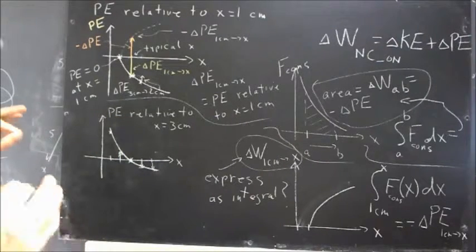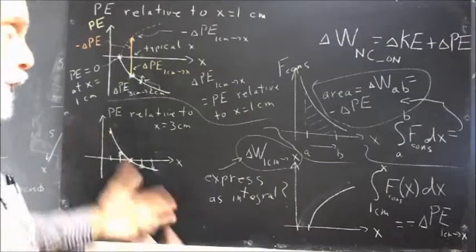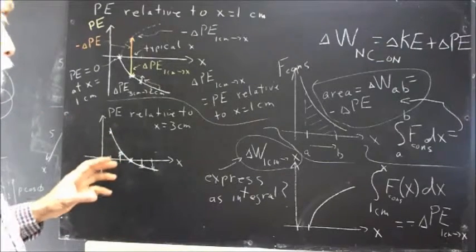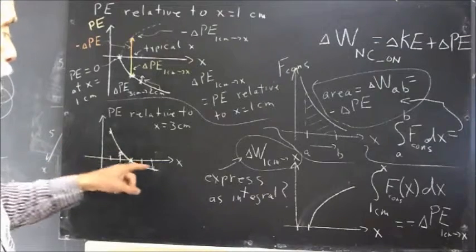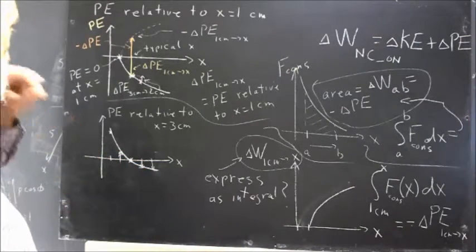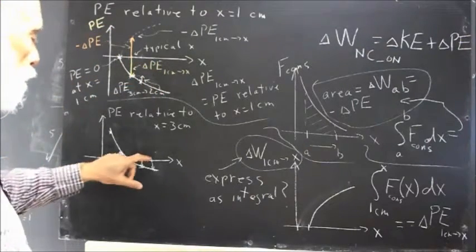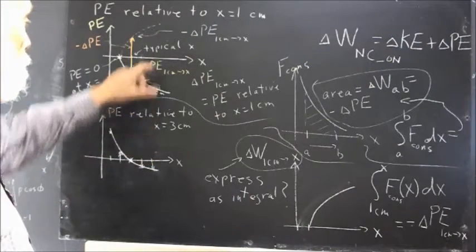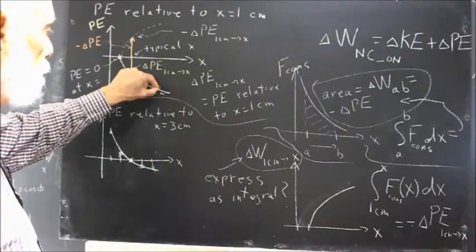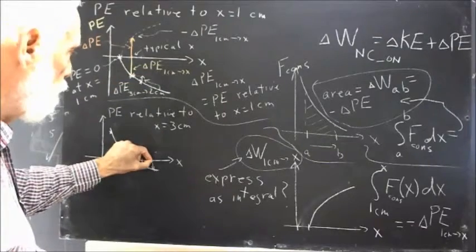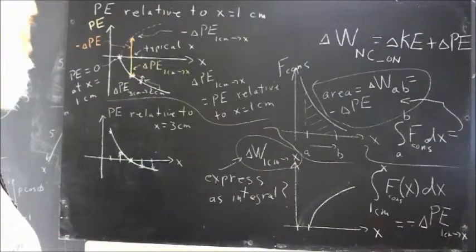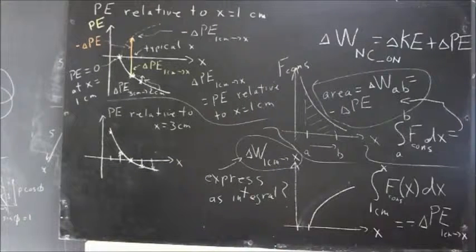Okay, now remember that the 0 point for your potential energy, the point with respect to which you measure your potential energy, is completely arbitrary. We could pick any point, make it the 0 of potential energy, and then we just basically lift or lower this curve accordingly. If we wanted the 5 centimeter position to be the 0, we'd find the 5 centimeter position here. We'd grab the curve here and we bring it down to 5 centimeters, and you would have that curve. So again, the position is arbitrary.